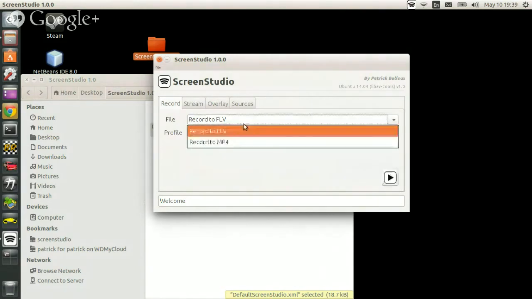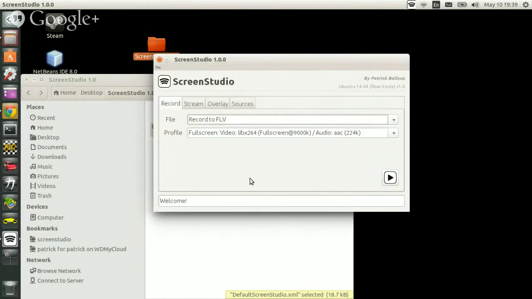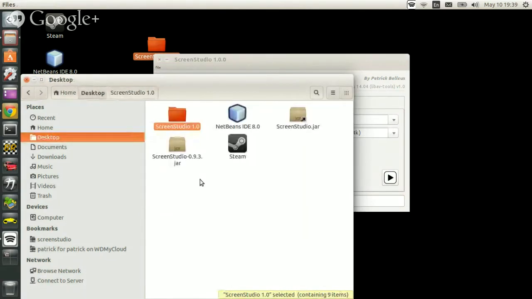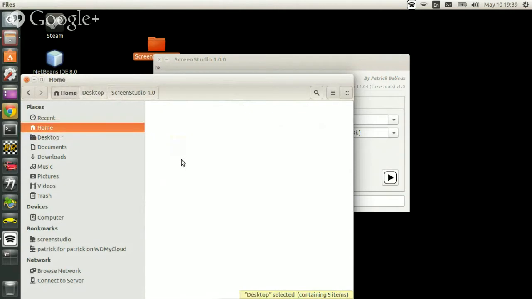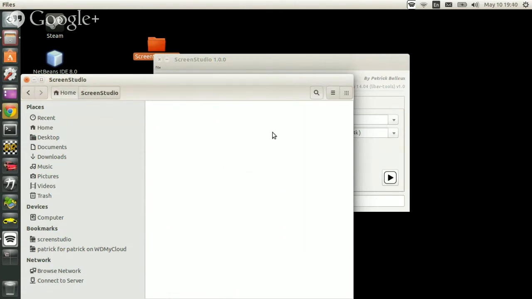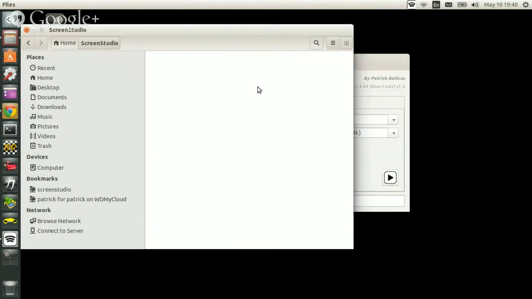I won't click record, because I'm kind of afraid that my computer will die doing a hangout at the same time. But you would simply click record, and you don't have to choose any file because by default, ScreenStudio goes into your home folder, creates a folder named ScreenStudio, and puts your video files there, tagged with the date and time of your computer.